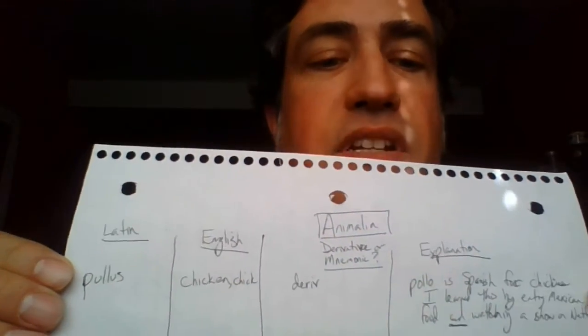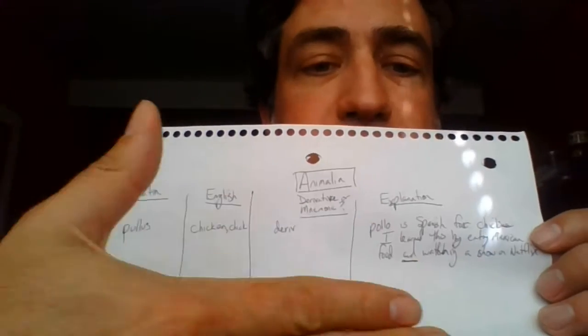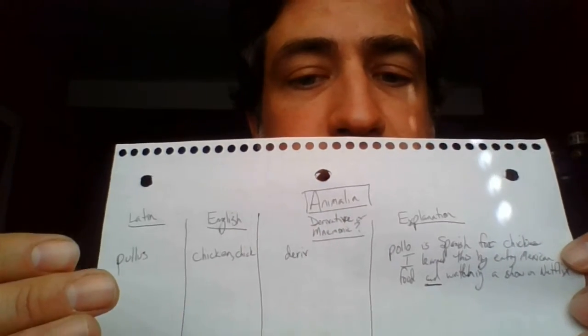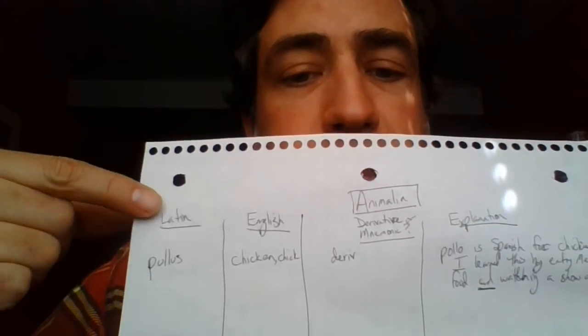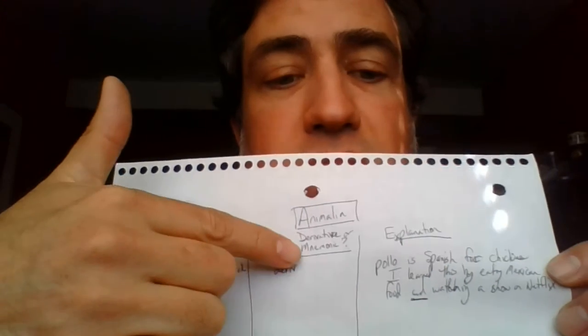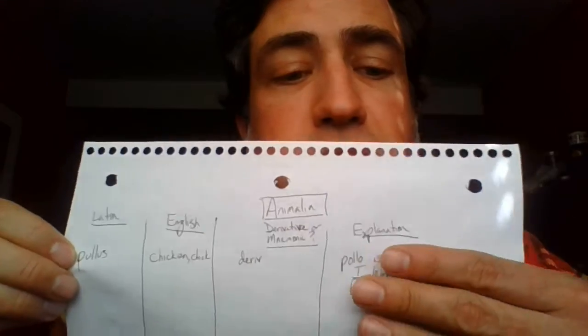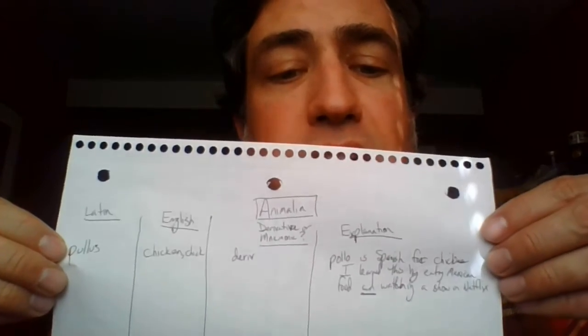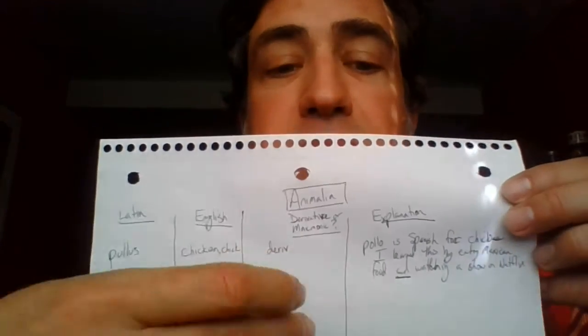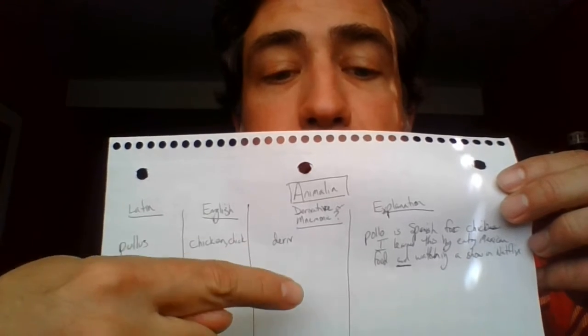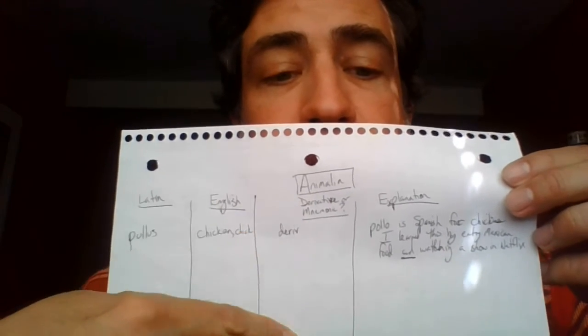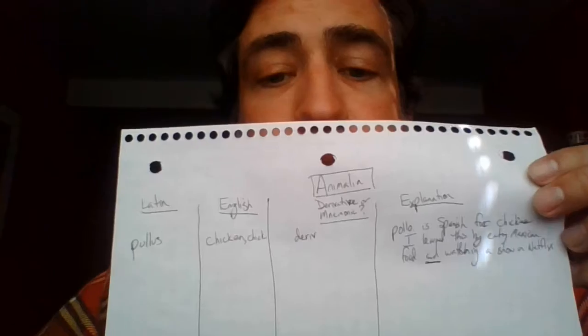So here I've just kind of labeled my homework. I decided to go landscape on this because I feel like it provides the most amount of space. So the Latin, English, and then either a derivative or mnemonic, and then an explanation. Now you want to make sure the explanation spot is wider than all the rest of them. In fact, if I were to do this over, I would probably make this one smaller because all you have to do is write an abbreviation of whether it's a derivative or mnemonic, okay?